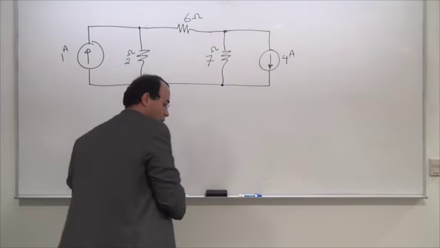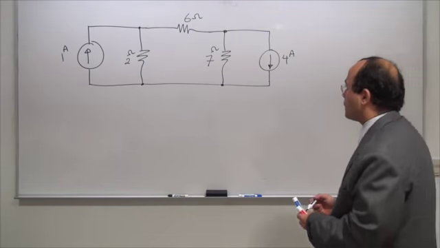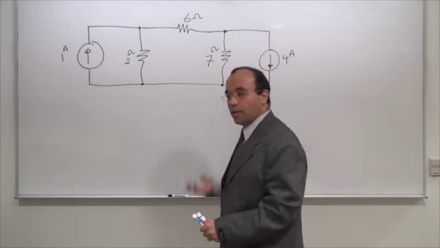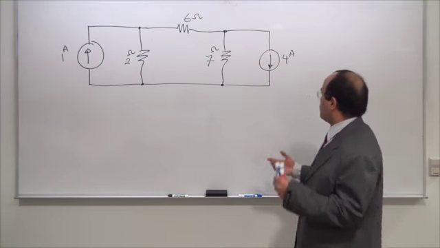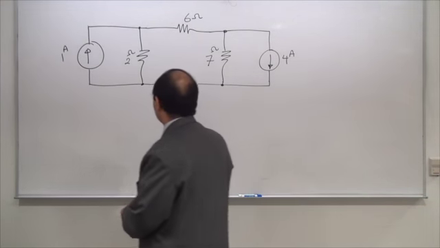Chapter 2, what would you do? In chapter 2, you have to assign voltages and currents. You have to identify loops and nodes. You have to write so many equations, so many unknowns. Chapter 3 says you can do it. You can actually have the simpler system in front of you.